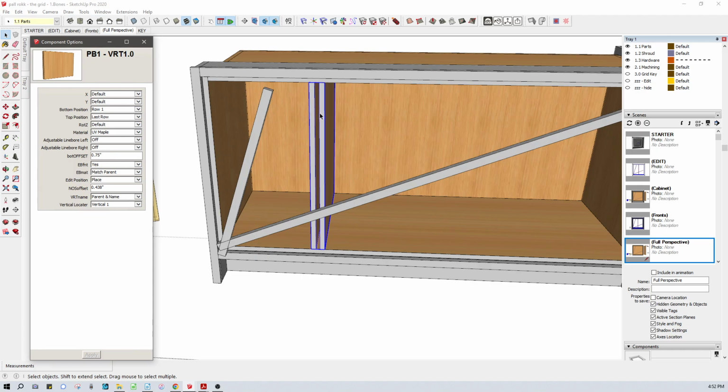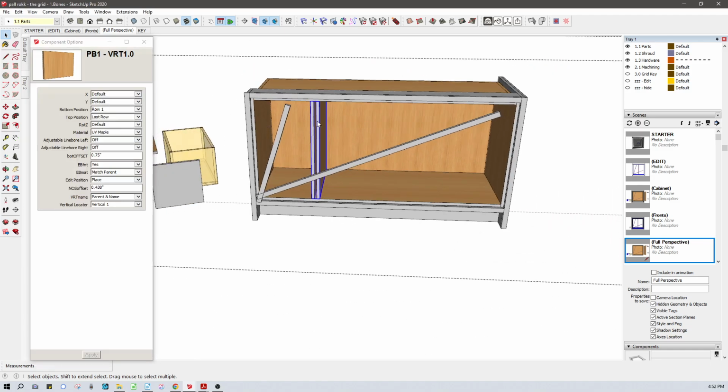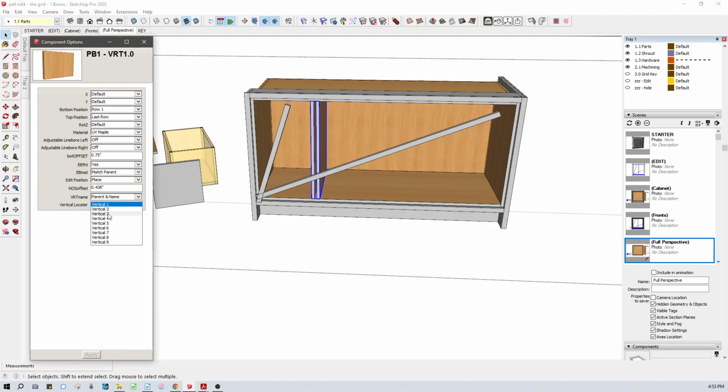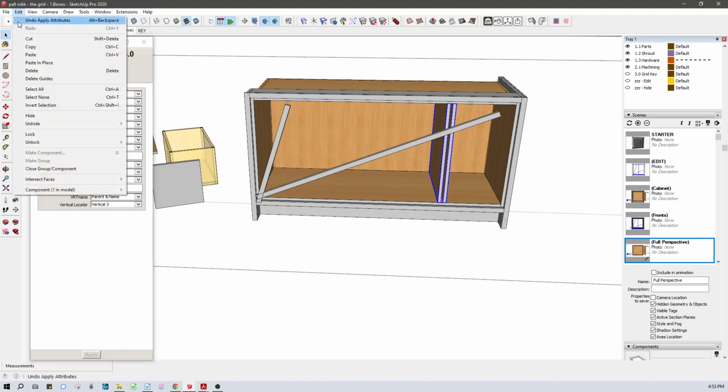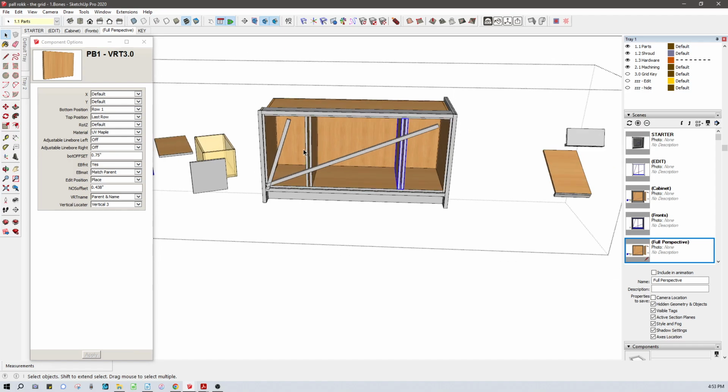And because it's a face frame cabinet, it actually will double up those, because that's the way I engineer these cabinets. And I can show you how that works a little bit better later. Now I'm going to Control C and copy that, and then add another one to the vertical 3 position. And that will snap over into this spot, and then I can paste in place and put the other one back into that spot. And as you notice, this one is now labeled pull back 1 vertical 3 based on its position, which I think is pretty sweet.